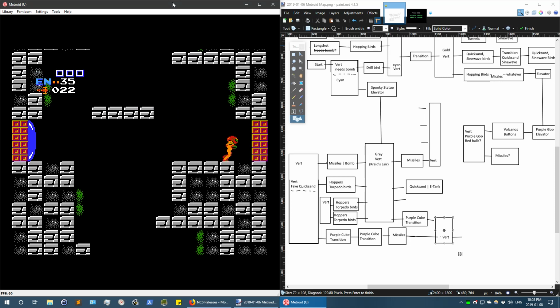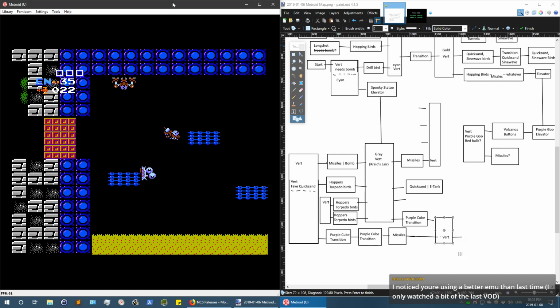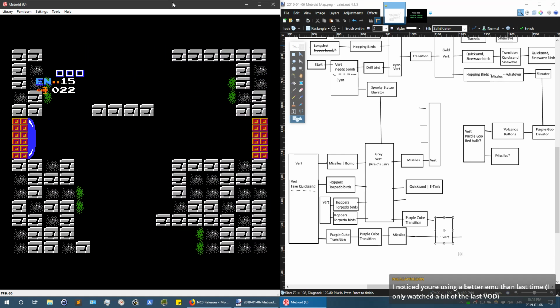What's this room? Is this room easy to farm? No, this room does not look easy to farm. Getting out of here. And now I'm taking fucking damage.